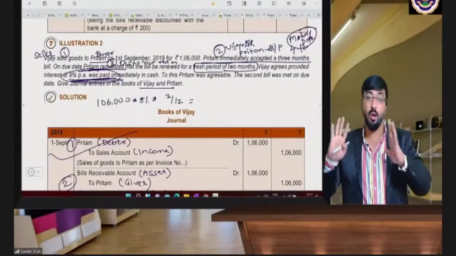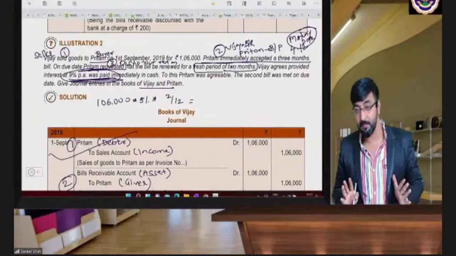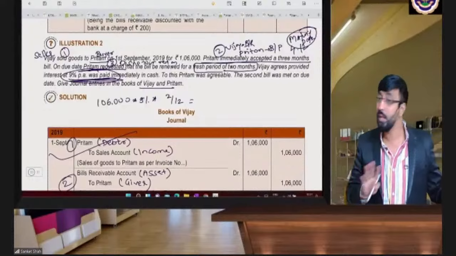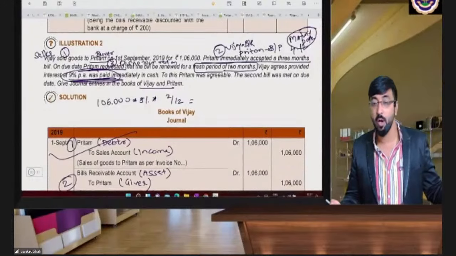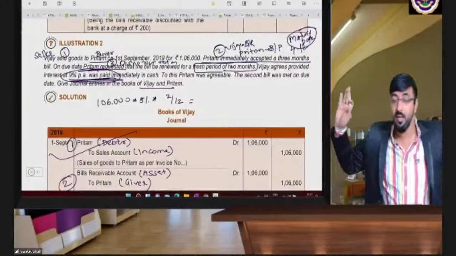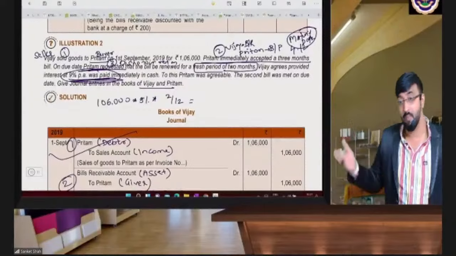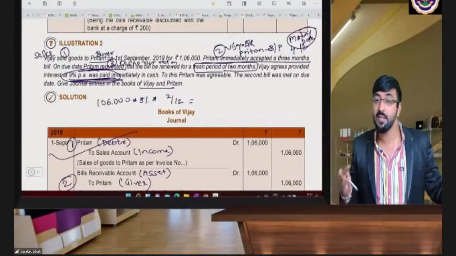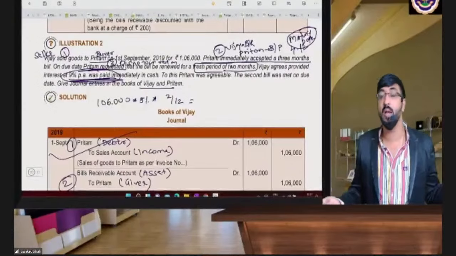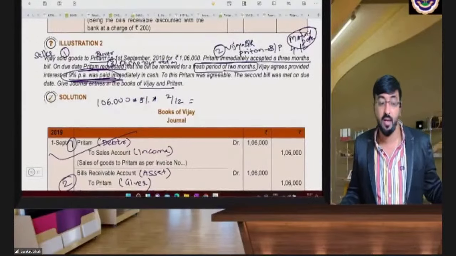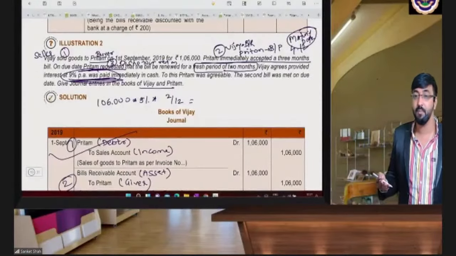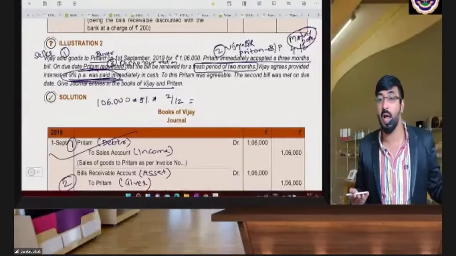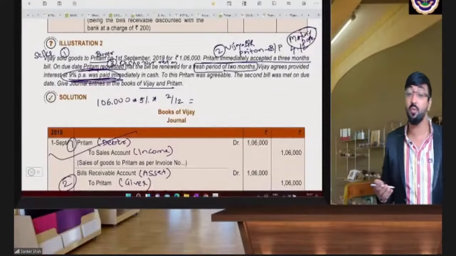Already Vijay gave Pritam 3 months without any discount. But on the due date, what happened? He's saying, sir, I do not have money, so he will pay after 2 months. So, beta, Pritam has to pay mandatorily because he's taking 2 extra months, and anyone will take interest for that. If you give any amount to your friend and after certain months he's not giving it back, you are going to charge him some interest. Okay, so it's 1,06,000.